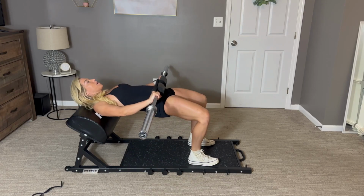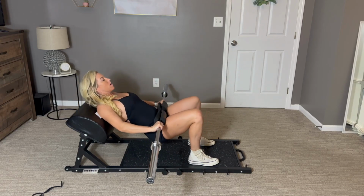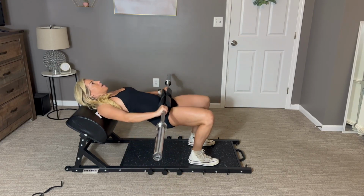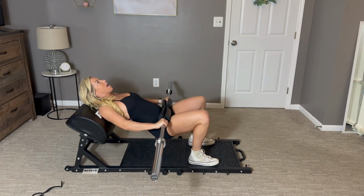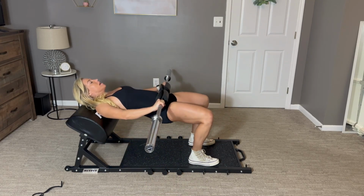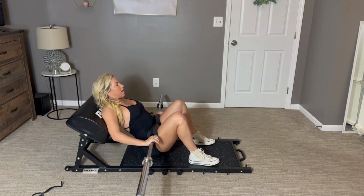Now this bar weighs 44 pounds. I think the Olympic bars usually are about 45. They told me this is 44. So I mean, it's pretty standard. Making sure to breathe. I mean, my feet aren't going anywhere. They are locked into place. The pad is super comfortable. This is the thing I always needed. The one exercise I couldn't really achieve from home very well, now I've got this machine.